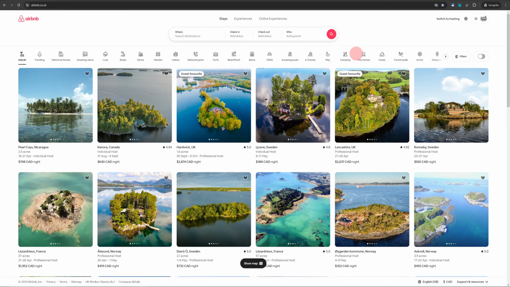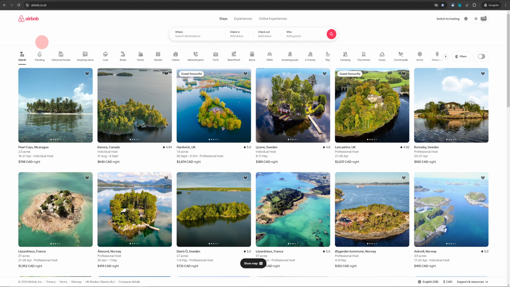In this video, I will tell you all about Airbnb Smart Pricing: what it does, how it works, how you can turn it on, how you can turn it off, and whether this is the best option for you to set your prices. First, let me show you where you can find the Smart Pricing setting and how you can turn it on and off.